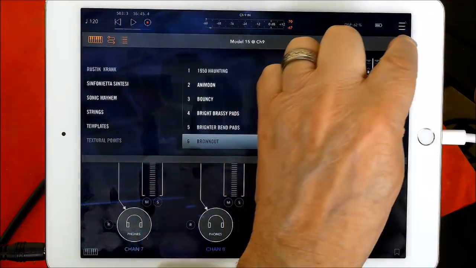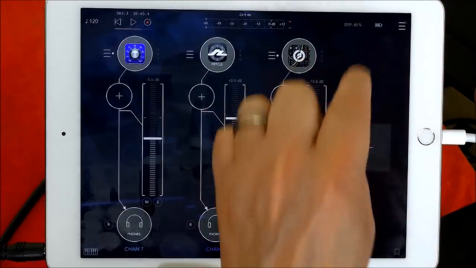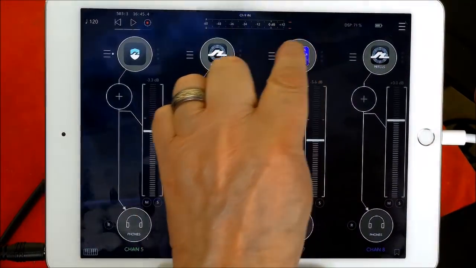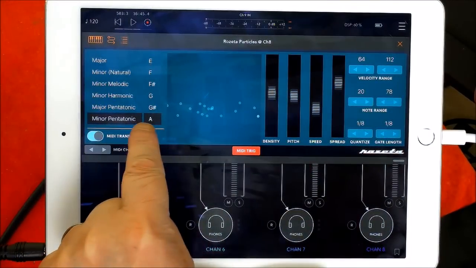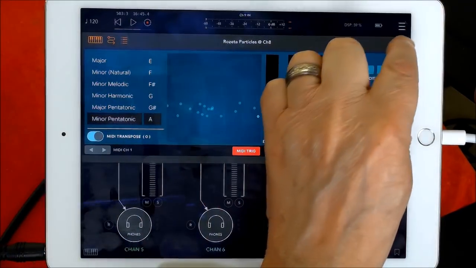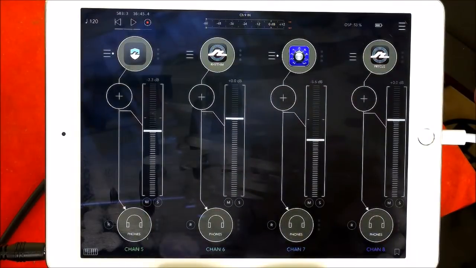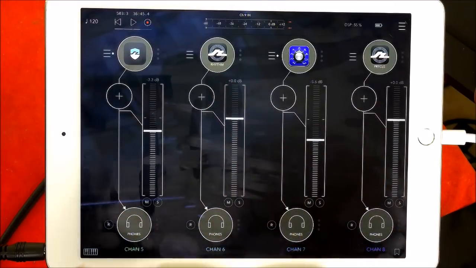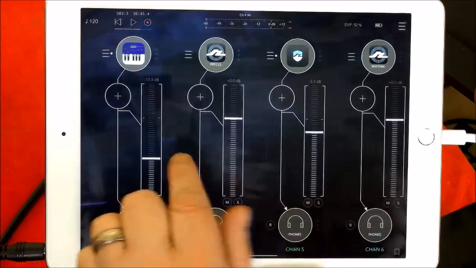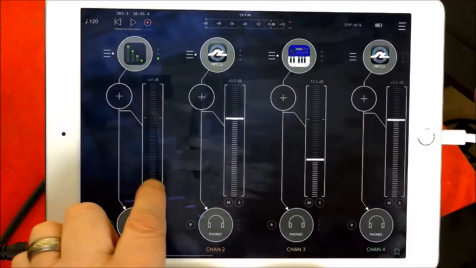So, making sure that your scaling key is set on particles here, you'll also notice that it's set on A minor pentatonic. So that's important, or you're going to get all sorts of weird, dissonant notes hanging around. So set any particles or things like that, always set them to the same key, because it'll make more sense when you start to play.